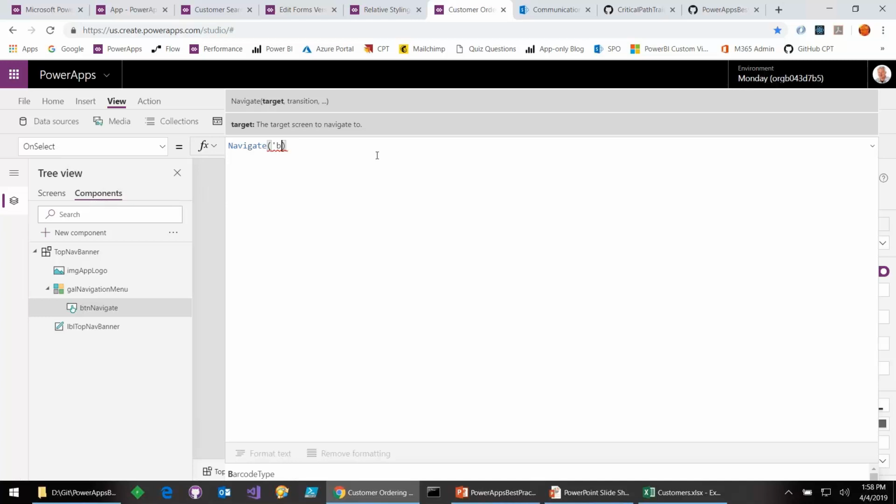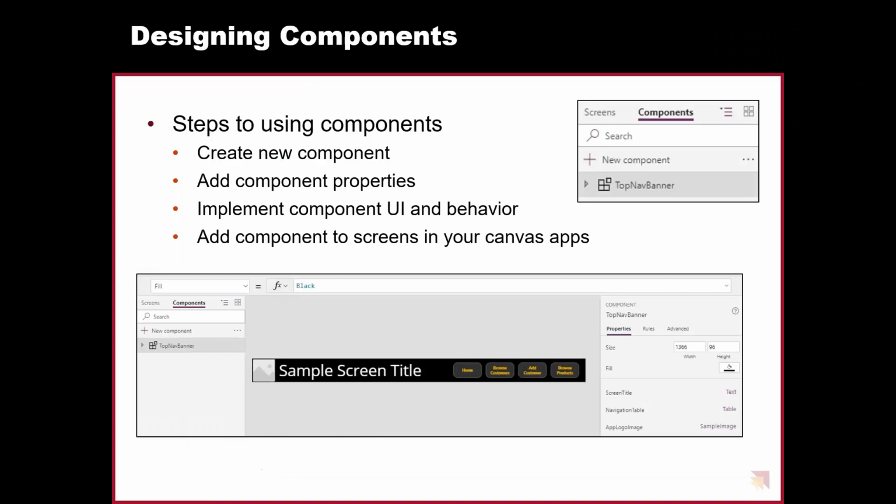Once again, the component can't see what's inside the app, because components were designed for this grand vision of being reused across projects. So you just have to be a little more thoughtful about your component design.